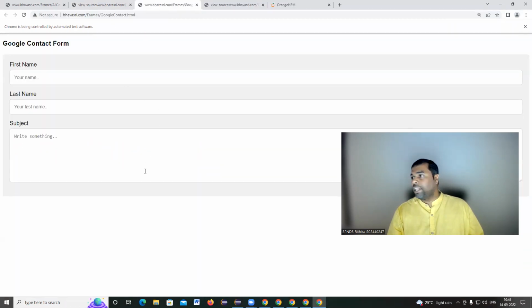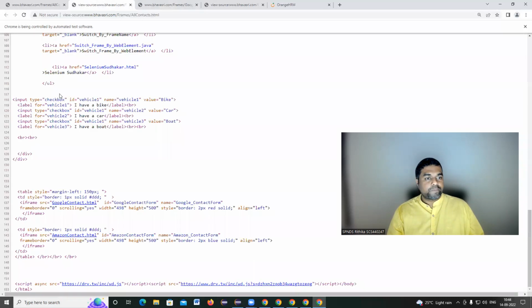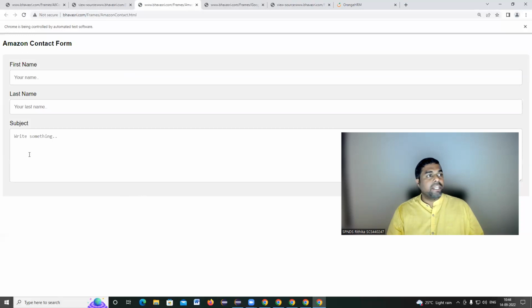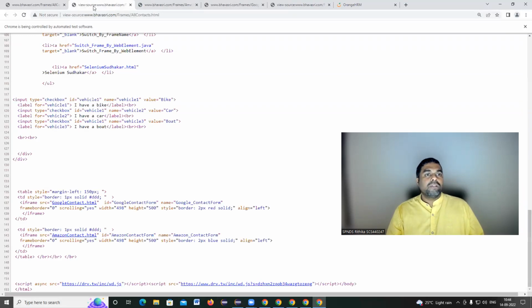This is a separate HTML page. And I'm clicking Amazon contact.html. This is a separate HTML. So what tag name is the developer using? iframe. The iframe tag is used to call another HTML. By using the iframe tag, I can call any HTML. Here there is an iframe with src equal to Google contact.html and an iframe with src equal to Amazon contact.html.